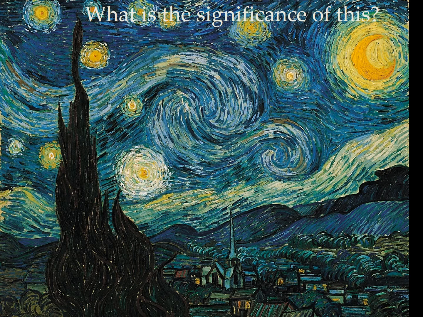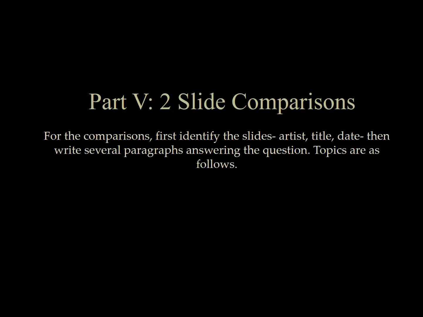So if shown The Starry Night by Van Gogh, you should be able to talk about how this is an expressionistic vision of the artist's state of mind as he was in an insane asylum, looking out into the night sky, contemplating death and, once again, the eternal transformation of souls into stars.